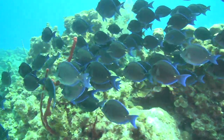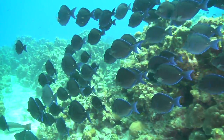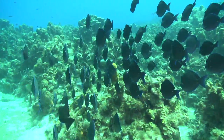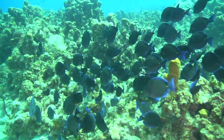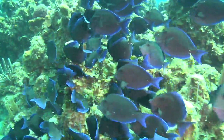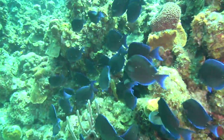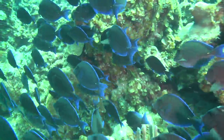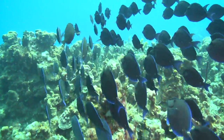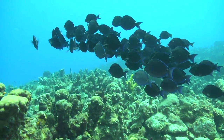Yes, and they are blue tangs. The tang family is actually part of the surgeon fish group of fishes, so it's quite a large family, and these are the common blue tangs, which do have a bright yellow juvenile phase, but they actually can glow under UV light, so there's a whole spectrum of colours that fish can see that we can't actually see. When you look at them under the special light, they biofluoresce and they appear bright emerald green. So we see them as blue, but maybe to each other they appear completely different.